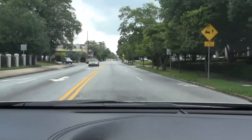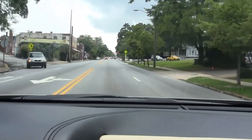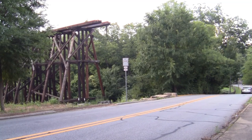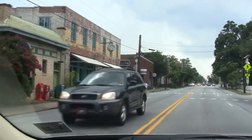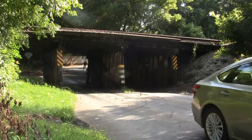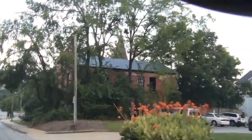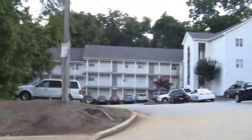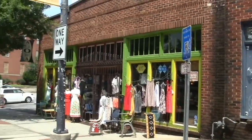Just heading down a main street in Athens, Georgia — home of not just the University of Georgia, but also very famous for bands like REM. There are several spots around town associated with their music and album covers. It's just a great college town as well. This is a staple called The Grid — it's a vegetarian vegan restaurant, and although I'm not even a vegetarian, I'm very excited about eating there. We're heading towards the site of REM's first ever gig in an old abandoned church, which is now condos. They never fully removed it because of REM's popularity to Athens, Georgia. Nice to have cross traffic warning when you're trying to back out of a spot here.